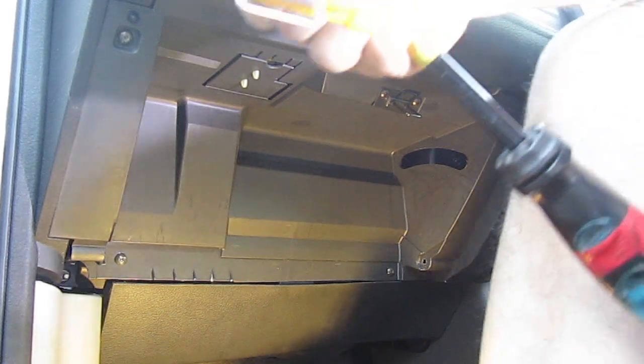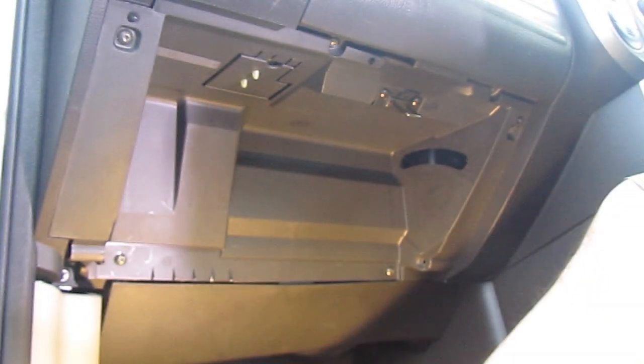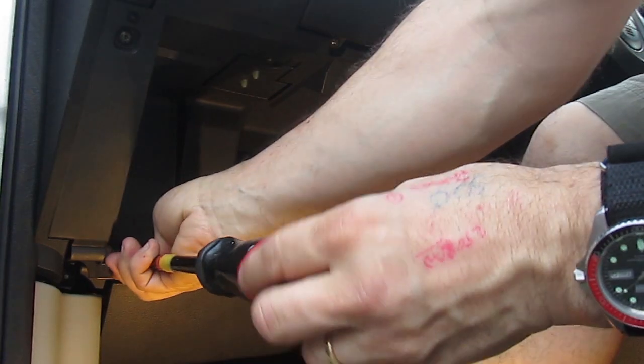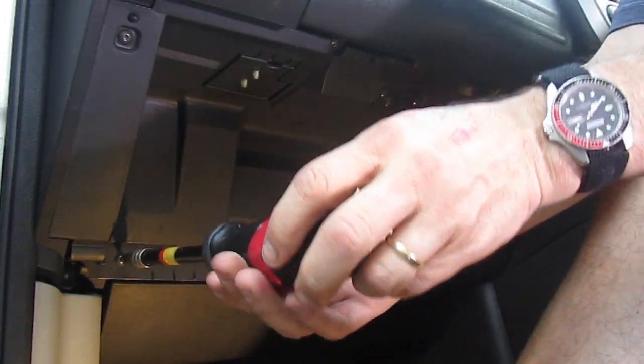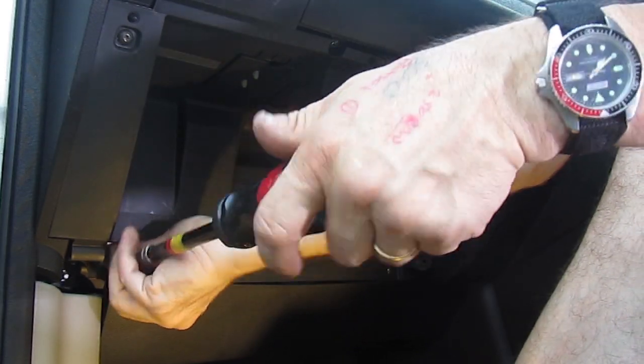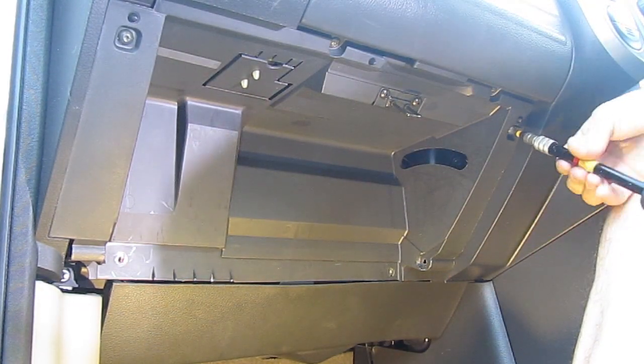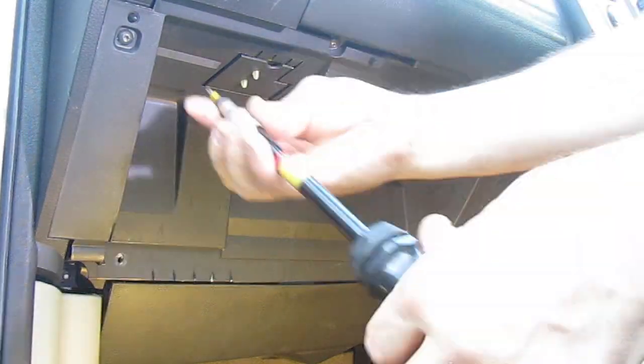Once that's out it's relatively simple. You can move the bottom plate there — you're best to actually remove the bottom plate first but I didn't do that because I didn't know. This is a Torx Head T20, and you just remove all of these screws. Obviously keep them to one side; they're all identical so it doesn't matter which order you remove them in. You just remove each of those.